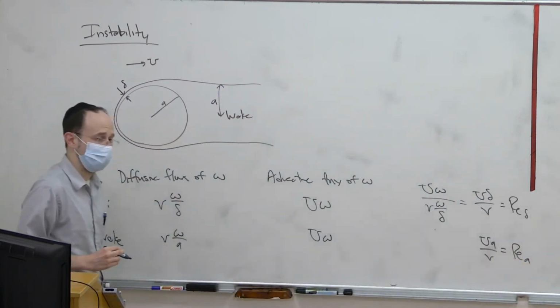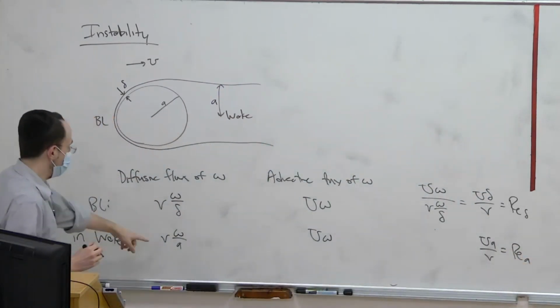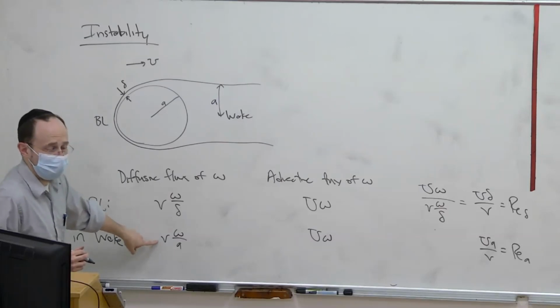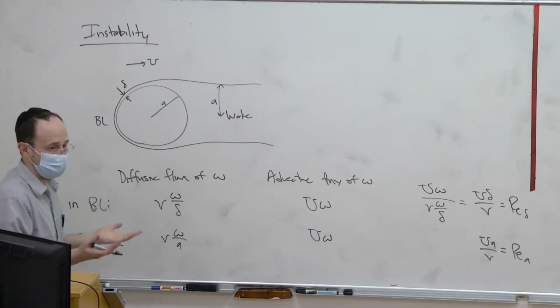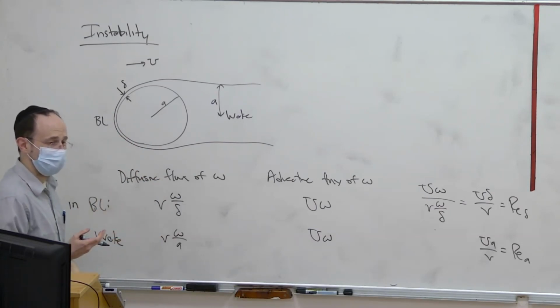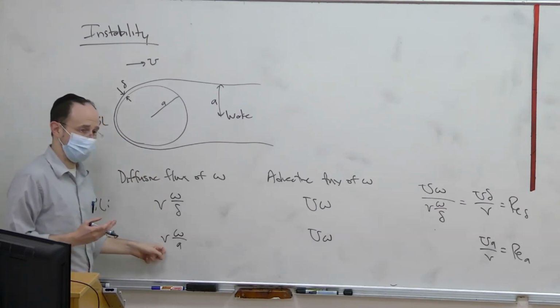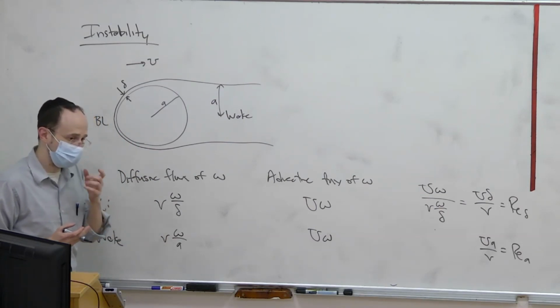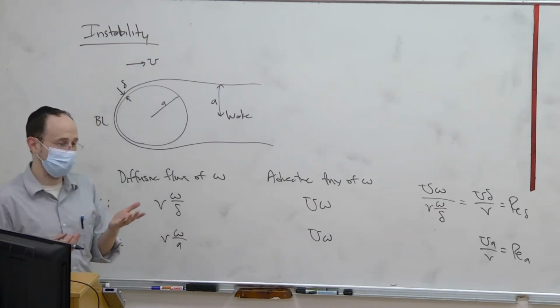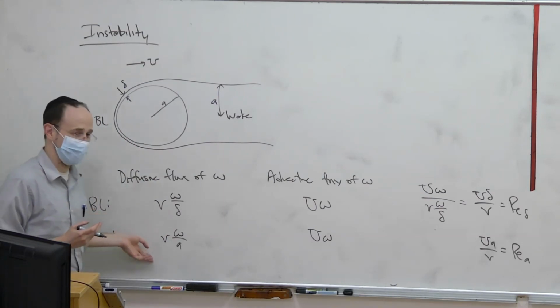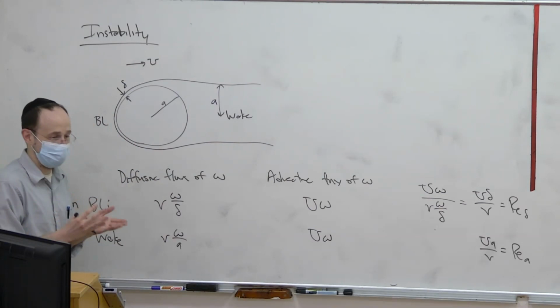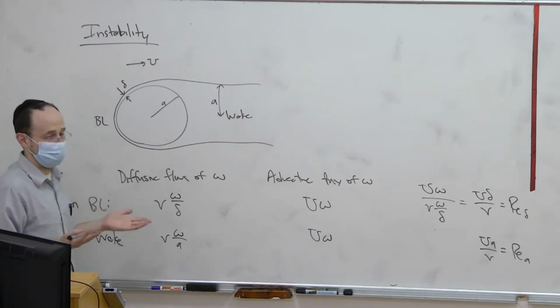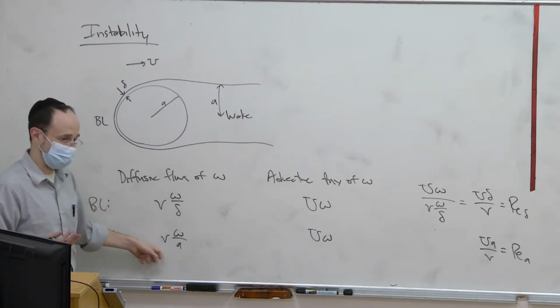What kind of diffusion do you have in the wake? The same natural diffusivity that you have due to the diffusivity of momentum and vorticity in any flow. But now we don't have a wall. Doesn't matter. You don't need a wall for diffusion. Remember, it's a physical property of the fluid. That's why we said that we never ignore viscosity, right? Because viscosity is not an assumption. Viscosity is a material property. Depending on what fluid you have, a particular viscosity.